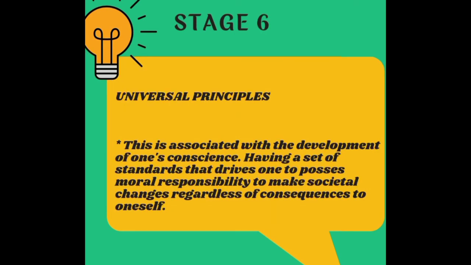Next and the last stage is stage 6, universal principle. One is associated with the development of one's conscience. Having a set of standards drives one to possess moral responsibility to make societal changes, regardless of the consequences to oneself. So here in the last stage, it is someone who thinks of the betterment of all.